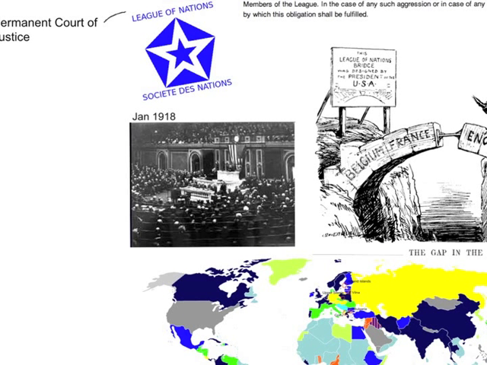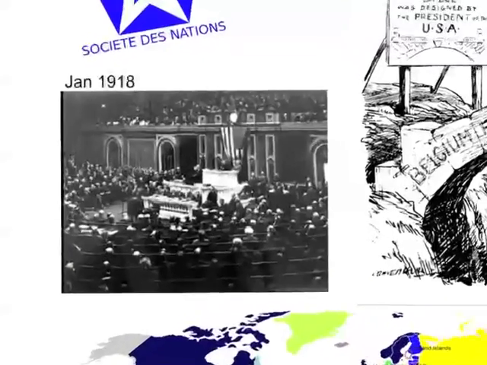So, the first inkling that there was going to be a League of Nations came in January 1918. For a long time before then, there had been talk across Europe about how to prevent war, what can stop war happening. One of the ideas out there was a league of countries joining together to make so big a group that it made war unlikely in the future. The first time it was actually talked about in regards to the 20th century was in January 1918.